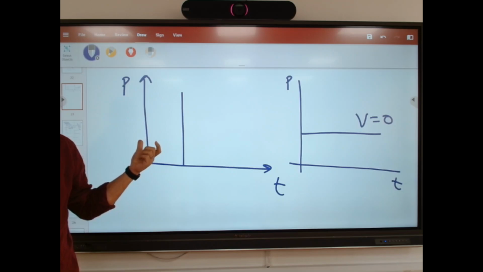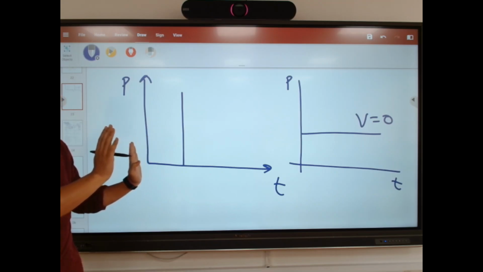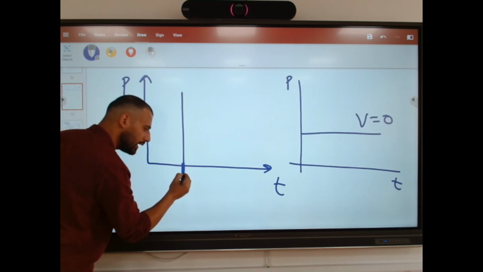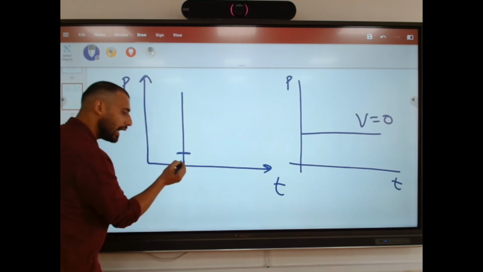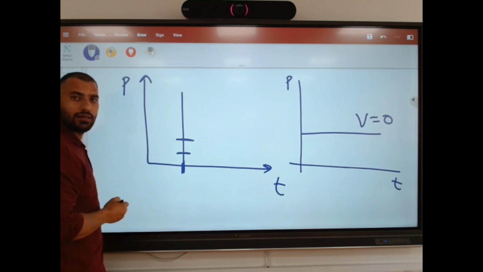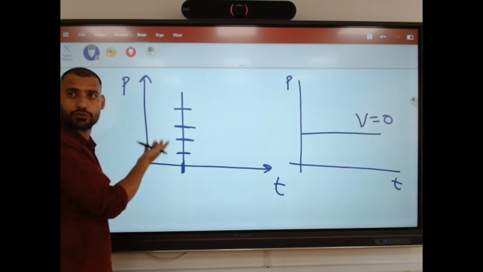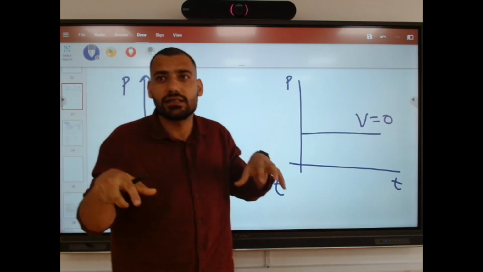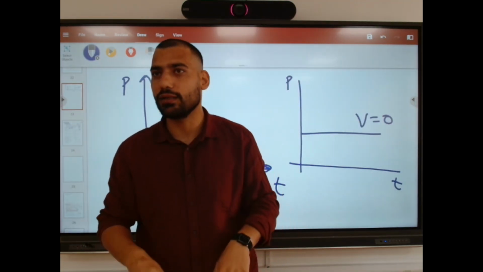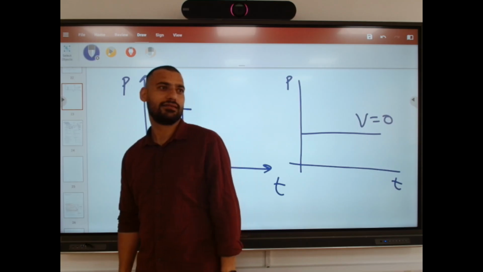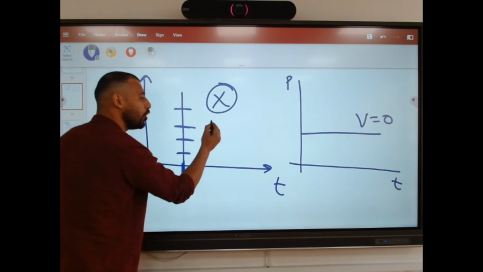It's constant, but it's increasing. See, if you look at the graph, it means at this time the particle was here. At this time, the particle is also here. At the same time, the particle is here. At the same time, the particle is here. Aren't these different positions? Is it possible for a person, except Allah Azza wa Jal, to be present at several places at the same time? No, it's not possible. Therefore, this graph can never be possible because as per this graph, the slope is infinite.